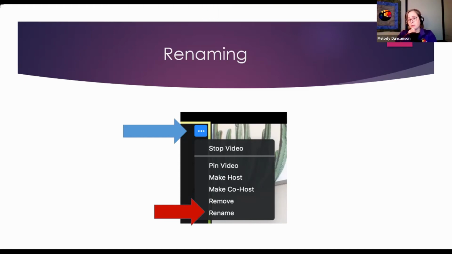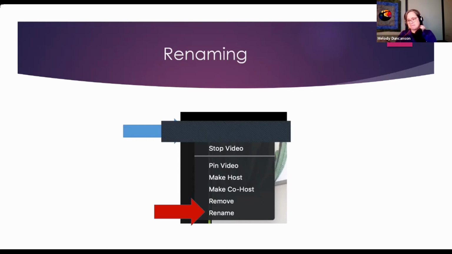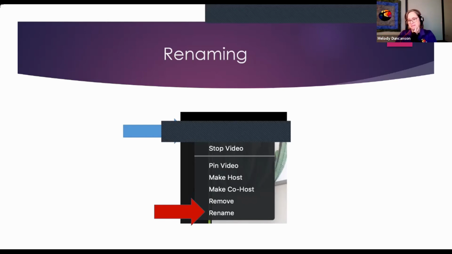If you put a number beside your name, it goes to the top of the participants list, so that it changes places in the participants. I think it goes to the top, doesn't it, Sue? If you go 1, Sue, 2, Melody and Chris, 3, Bob and Doug and Jim, it'll change its position on the participants list, so you can see and track that.